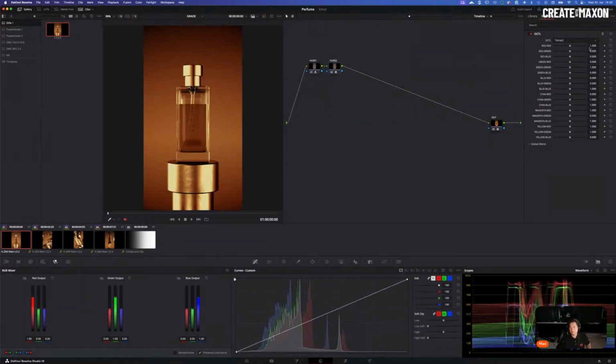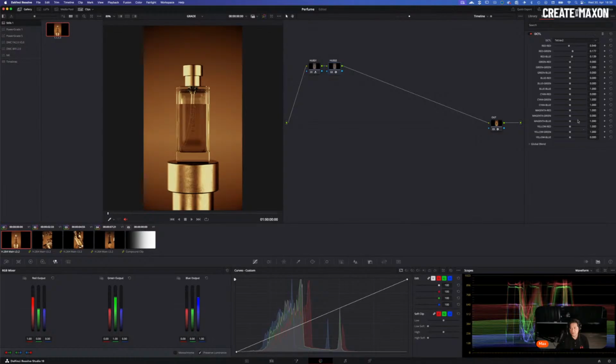So, let's try again. Let's reduce the red in our image, and let's add green to the red, just so that we have this gold, and then reduce the blue, or maybe add the blue a little bit, something like that. Now we have a slight separation between the background and the image, because we have this gold. It's very subtle. I don't know if you can see that over the stream.